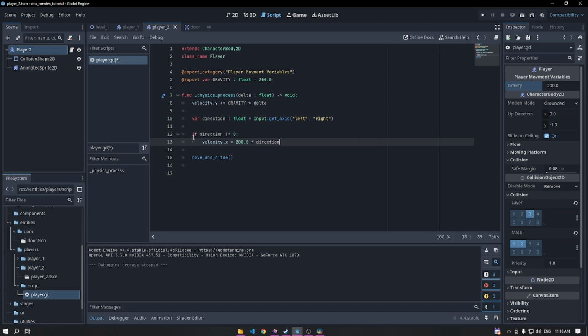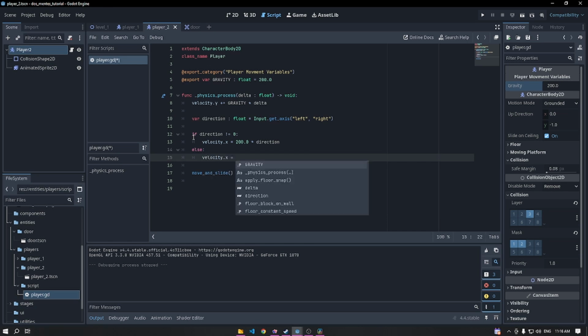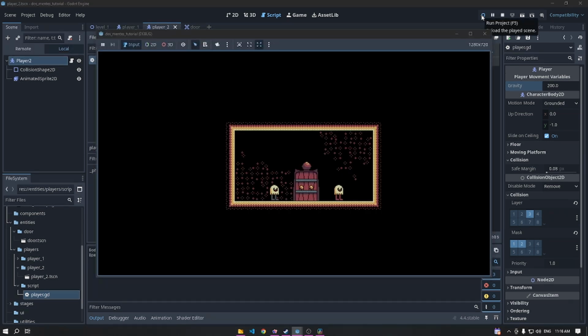And in our game, we're not going to be doing accelerated speeds. We're just going to, the second you press a key down, go at a constant speed just to be more simple. So we don't need to multiply this by delta. And also we want to say if we're not pressing a key, velocity dot x equals 0.0. So now let's click play. And they move pretty quick, but we can mess around with that. But if we collide into a wall, you can see they collide with the wall, they collide with each other.